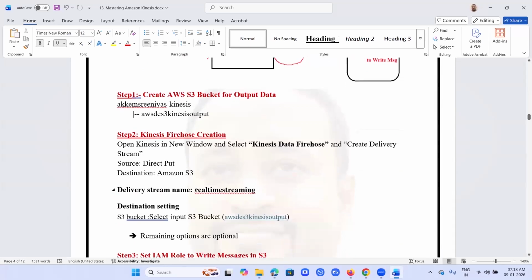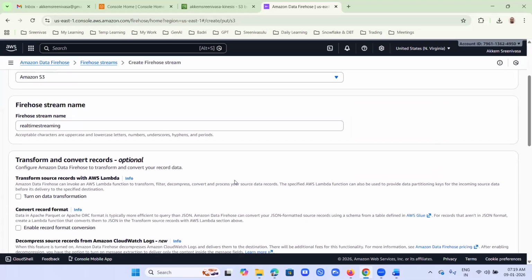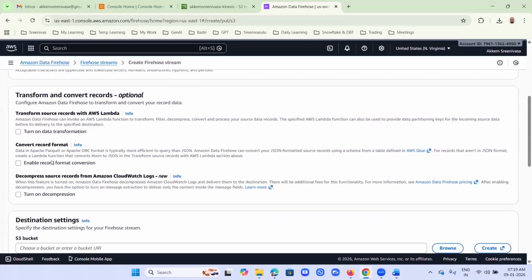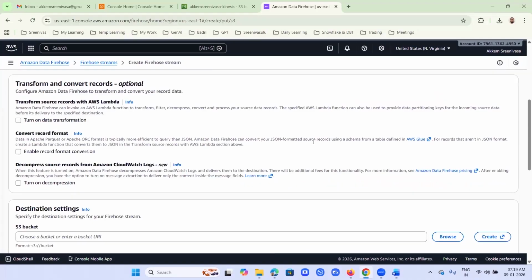Let's say here I am giving real-time streaming. Now, transform and convert records: if you want to give any options, you can select. So the destination is this one, and the stream name.